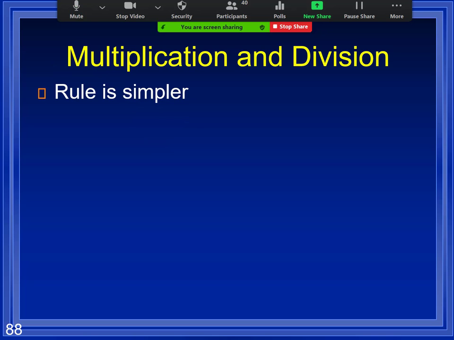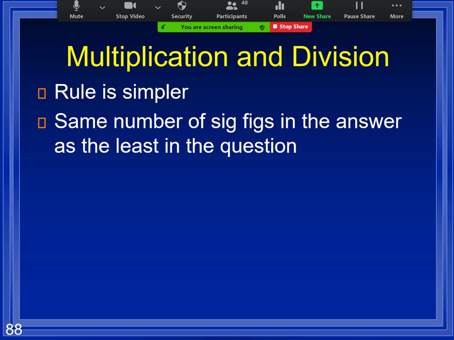In fact, it's so much simpler that you're going to forget to do adding and subtracting. We're going to use multiplication and division much more than we use adding and subtracting. So you're going to be so used to doing multiplication and division, you're going to forget to go back and line up things for adding and subtracting. So that's the bad news. The bad news is a different one, and you're going to forget to do the first one. I taught you the hard one first because this one's pretty simple. And this is the rule.